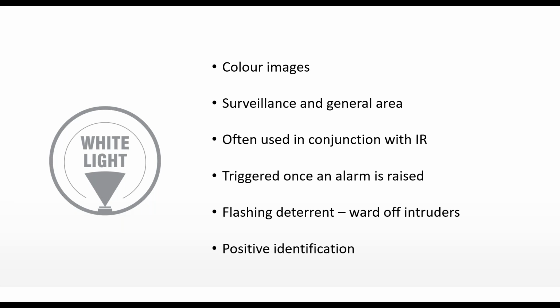White light can also be used for multiple uses. If you're lighting on a vertical plane, that would be CCTV only. However, if you choose to illuminate on the horizontal plane, you could use that for both CCTV and general area lighting. At Raytech, we do all sorts of projects, but some of our more prestigious ones for UK critical infrastructure companies or businesses like National Grid, for example, we need to illuminate a sterile zone at 10 lux. The aim for that is obviously you're assisting the cameras by doing so. You're giving them more than sufficient lighting, but it's also going to provide enough light for man guards or patrols to be able to see what they're doing and safely navigate the perimeter fence lines.